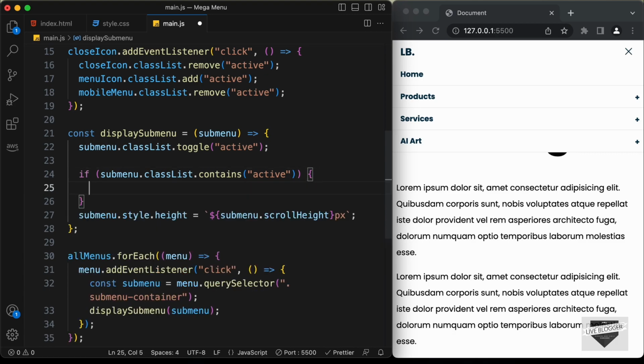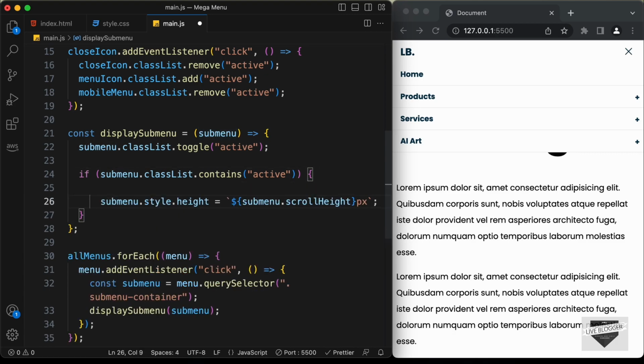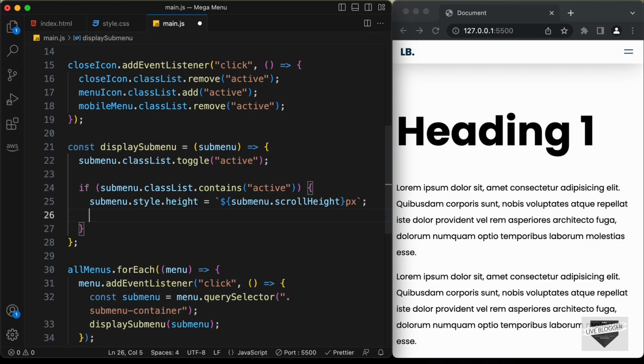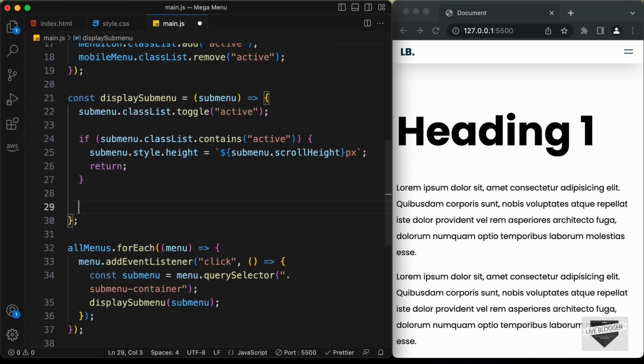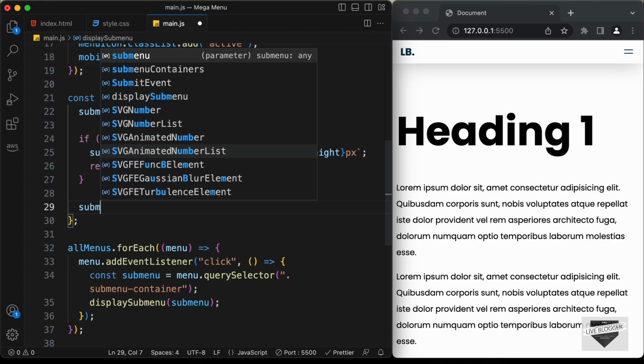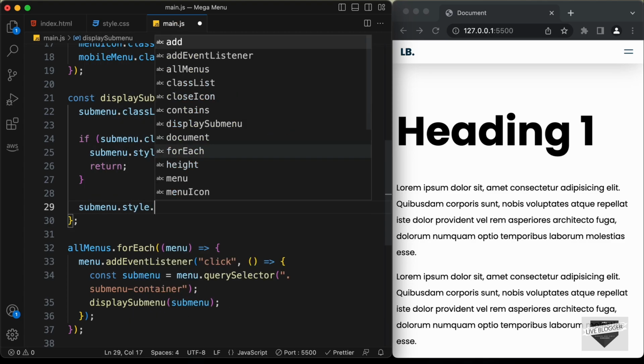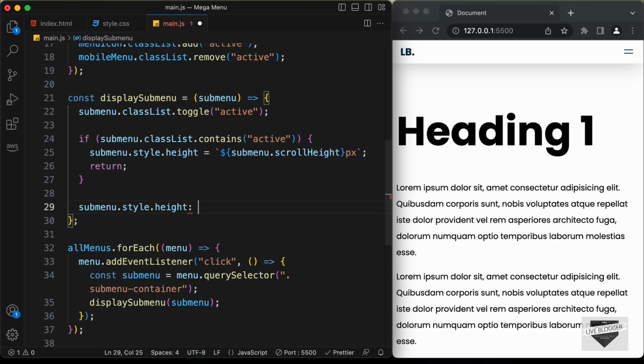And if we have the active class, then we will perform this line of code and I'll just return out of this function. And if the condition is false, then I'll just type submenu.style.height and I'll just set it back to 0 pixels and let's see whether it works.